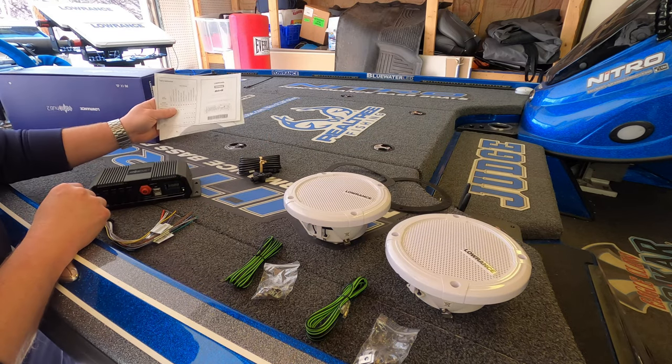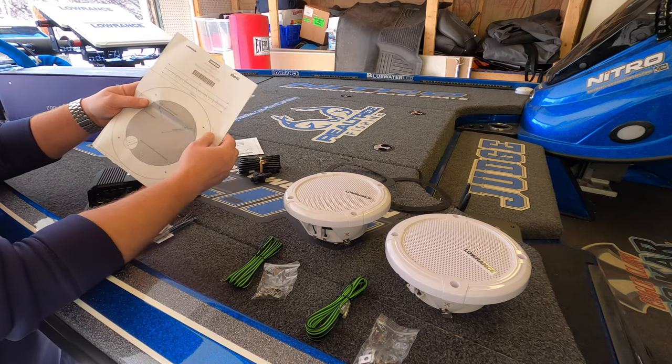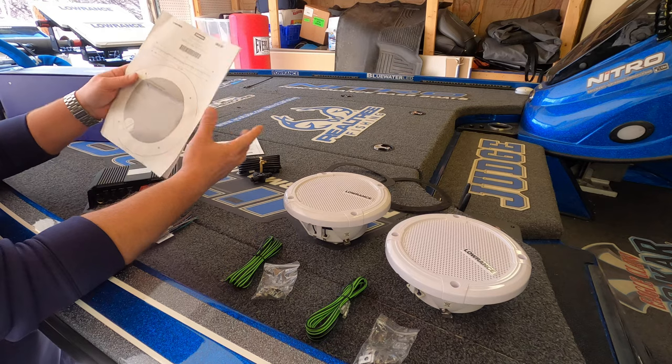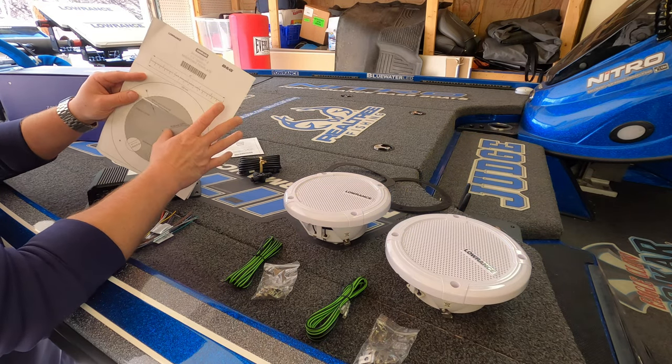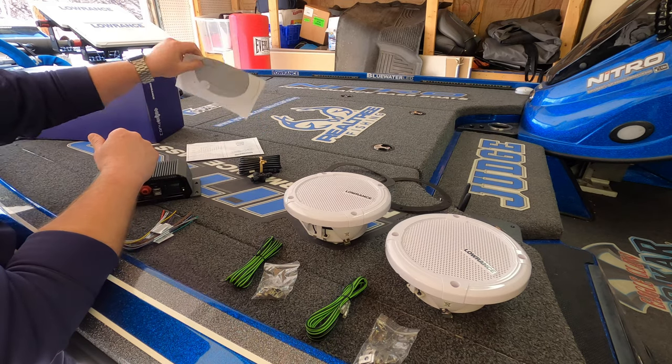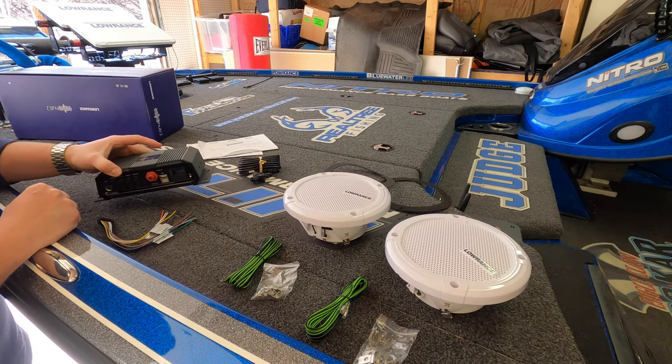And then, of course, you get the paperwork, you get installation instructions, and then they also give you a template for cutting out the holes for the speakers. It's a 5.5-inch hole. That's all you need to know. You can use the template if you want, but we're going to be using a 5.5-inch hole saw. And it's the perfect size hole to get these mounted.